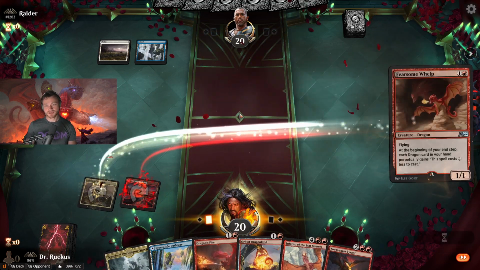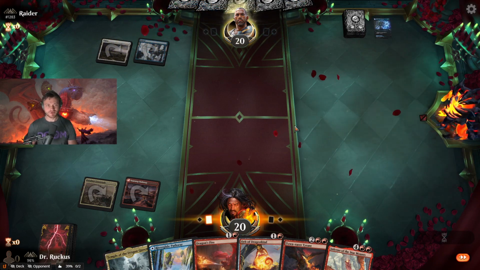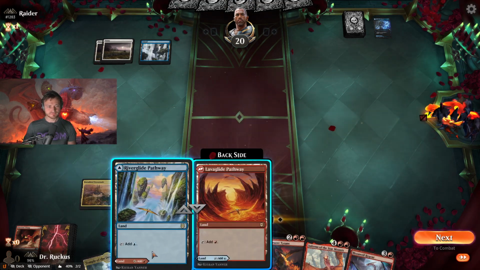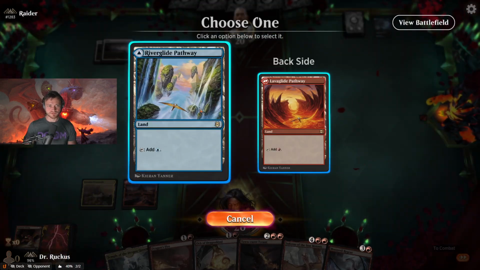Well, let's try the Whelp. Survey says, Jawari Disruption. Gotta try it. Gotta get it down somehow. Have they already won is the question. Now they have Divide by 0 available. We are going to need double red at some point, but that's alright.